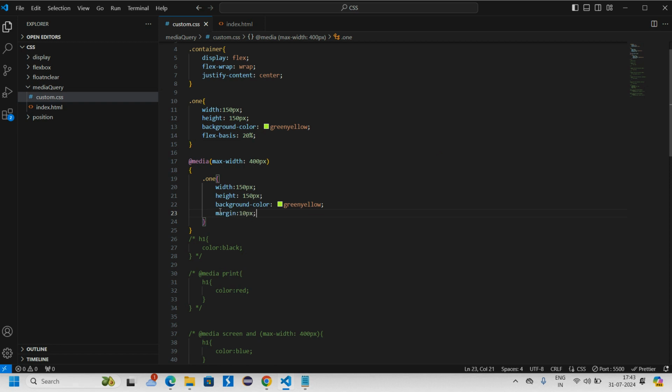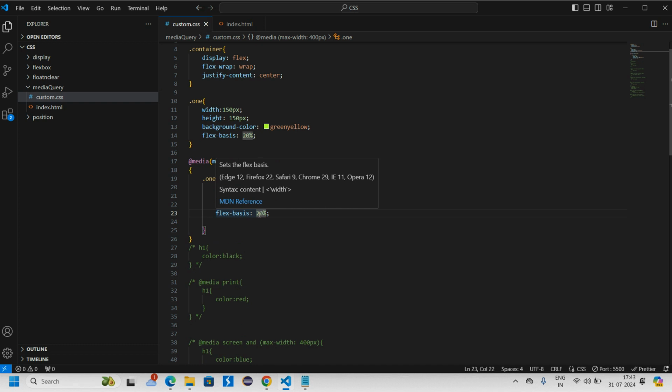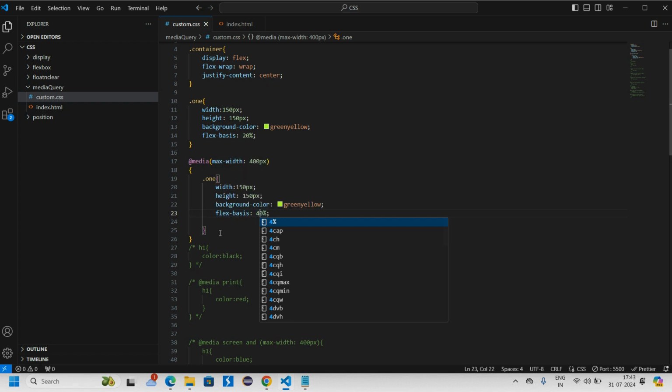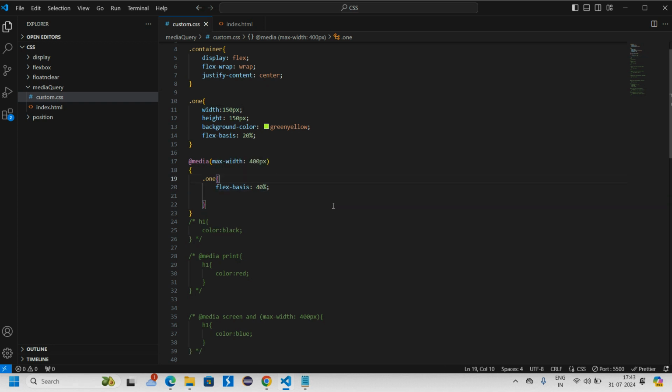Then I'll copy this and paste this. When I have the same width, the flex basis will change to 40. No need to give all this, you can give only flex basis. It's not mandatory that you change the entire thing.